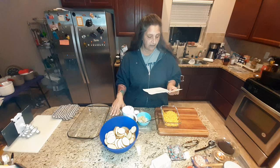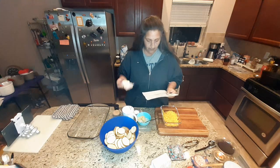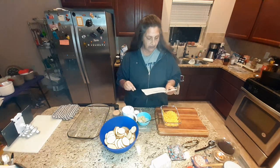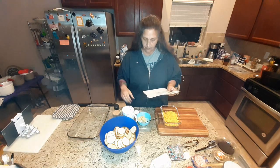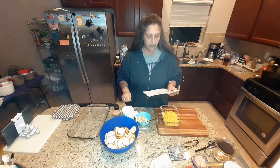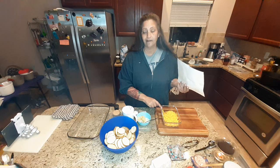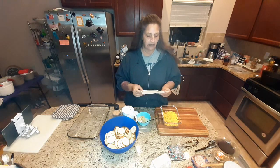Salt and pepper to taste. 3 tablespoons of butter that I've got right here. Butter. I just used it to prepare my casserole dish. 3 tablespoons all-purpose flour. Now I have whole wheat flour, so that's what I'm using. 2 cups of milk and 1.5 cups of shredded cheddar cheese. Now I don't have cheddar cheese because apparently it goes really fast at the grocery store, so I got Colby cheese, which is fine for me. I like it. It's a smoother taste and it makes it a little more gooey.